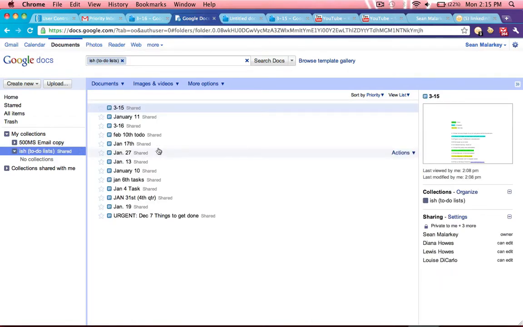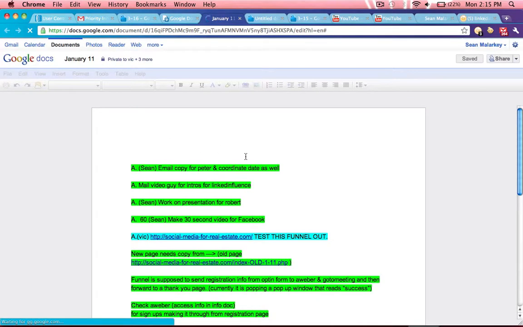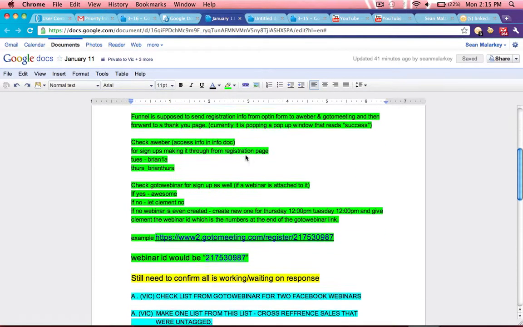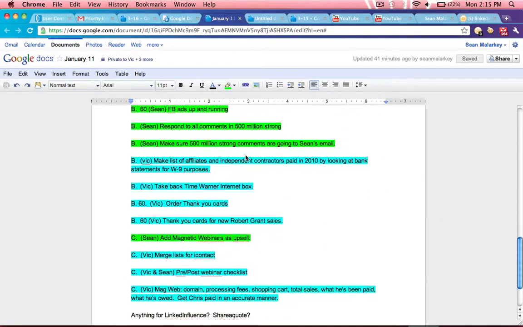So this is how, using the folders, I've organized a lot of the different tasks that we've got. I don't do these every day. I just do it when I get in overwhelm mode or have a lot going on. So you can come in here and see some of the older stuff that I've done. And let me give you an idea of how we use this to delegate and get more stuff done.